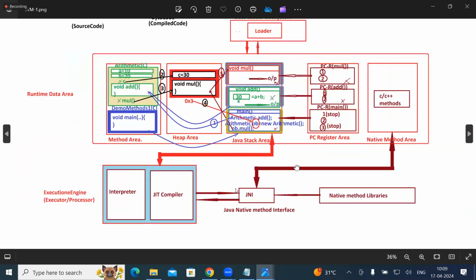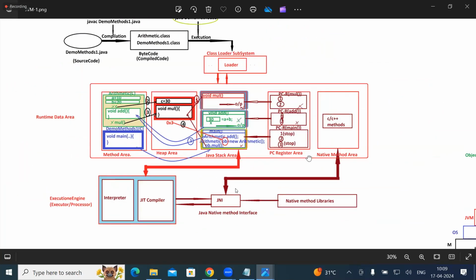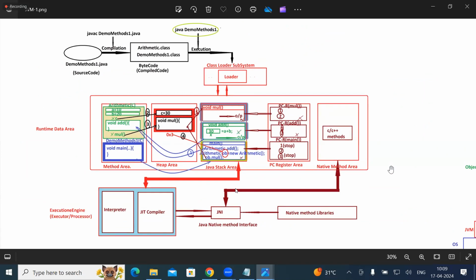This is JVM, your core Java diagram. Whatever program I saved with .java, after compilation one bytecode will come. I give this bytecode to the class loader subsystem.